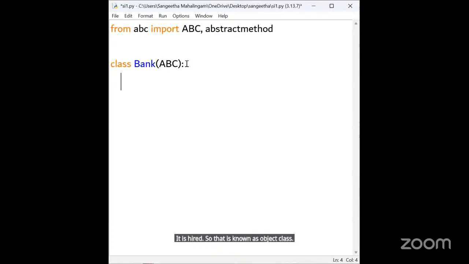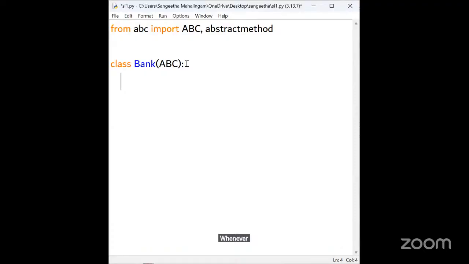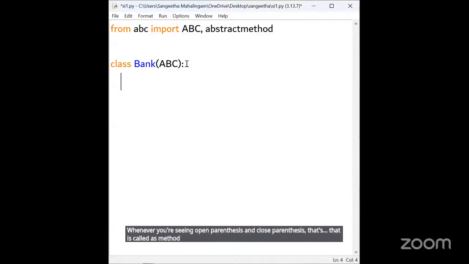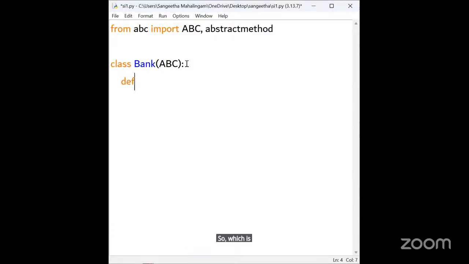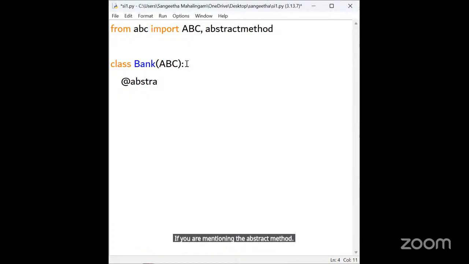We use the print method, we use the get input method, many methods are there. Whenever you see open parenthesis and close parenthesis, that is called a method, which is used with the def keyword. Here you need to mention this is going to be an abstract method. If you mention the abstract method, you can only define the method.